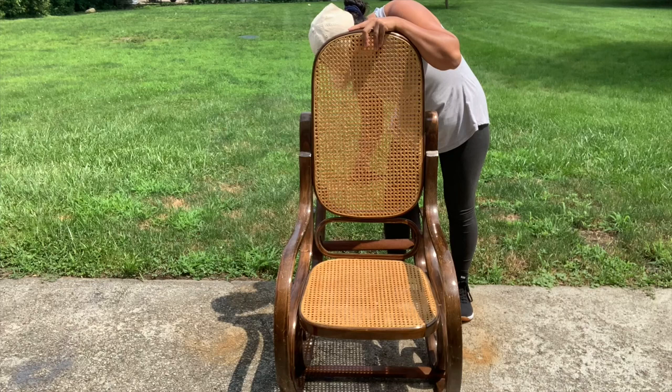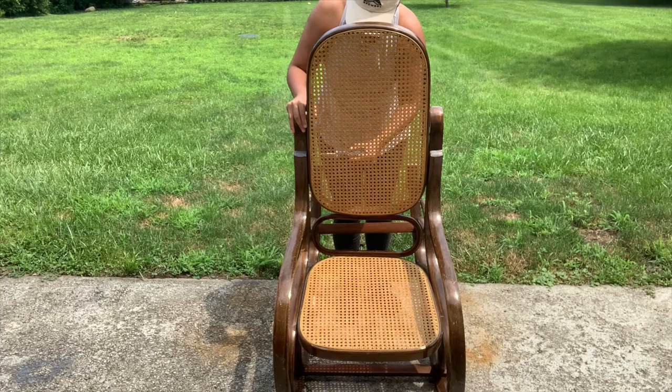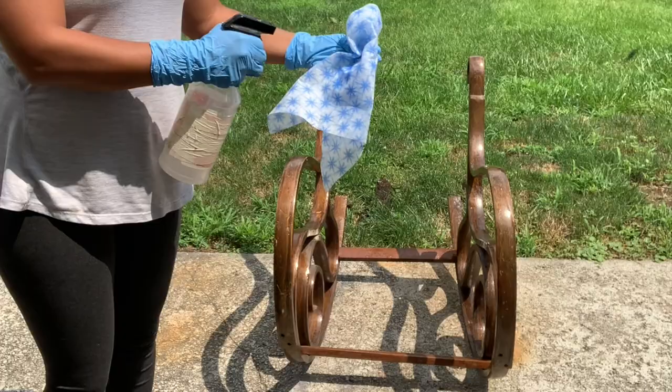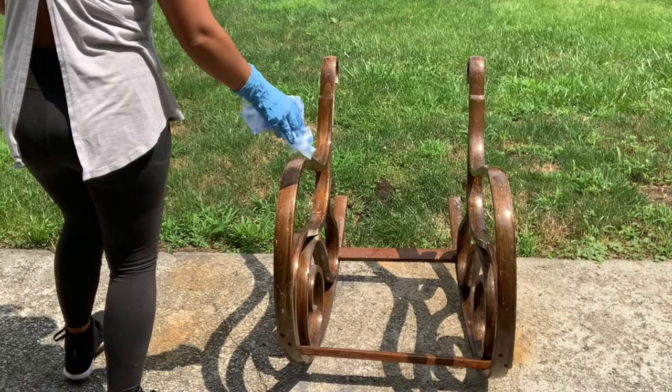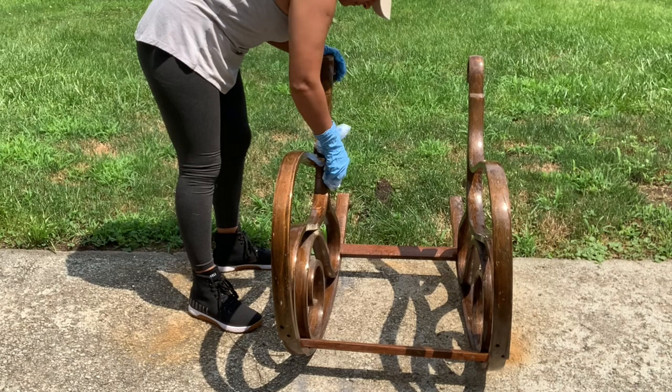We're going to go ahead and start off by removing the back of the chair and the seat. This chair had really old hardware and screws, so I ended up just tossing them and I kept one just to be able to go back to the store and buy new ones. Once I was done removing the back and the seat, I set it aside because I'm going to start working on the frame. I used some TSP and a rag to clean the entire frame of the chair. You want to make sure you're doing this just so that you can have a clean surface when you're doing repairs and when you are painting.